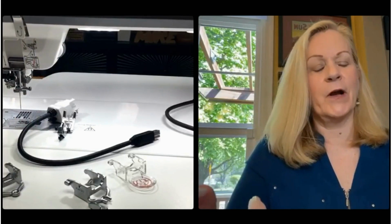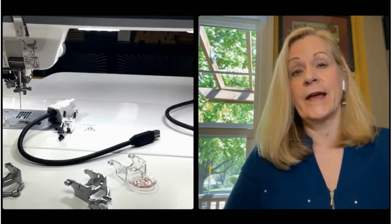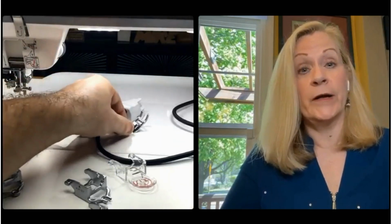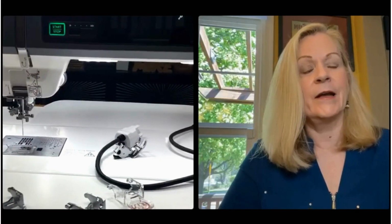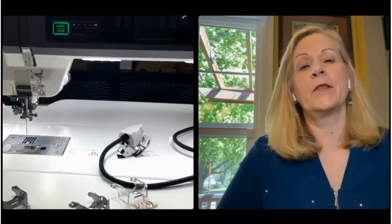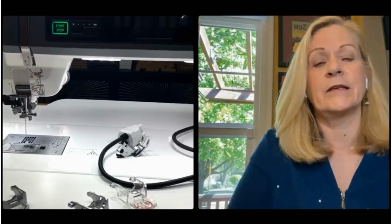And one thing I forgot to mention that perked me up on the embroidery side was the fact that they brought over the optical bobbin sensor. That's the first time that there's been one on the domestic embroidery models, and I know people have been asking about that. So that's so cool. No worries about running out of bobbin thread when you're in the middle of an intricate design. And so important on this one because you have those giant designs.